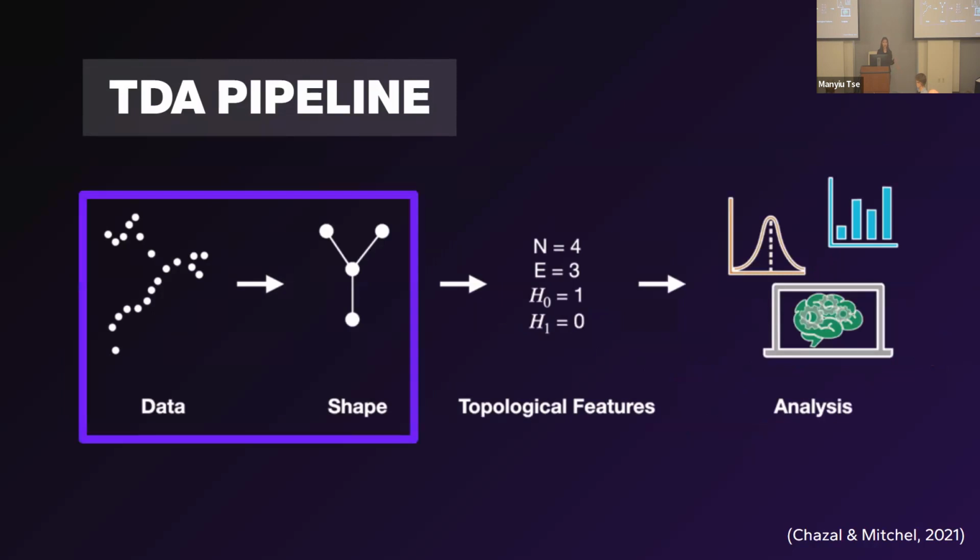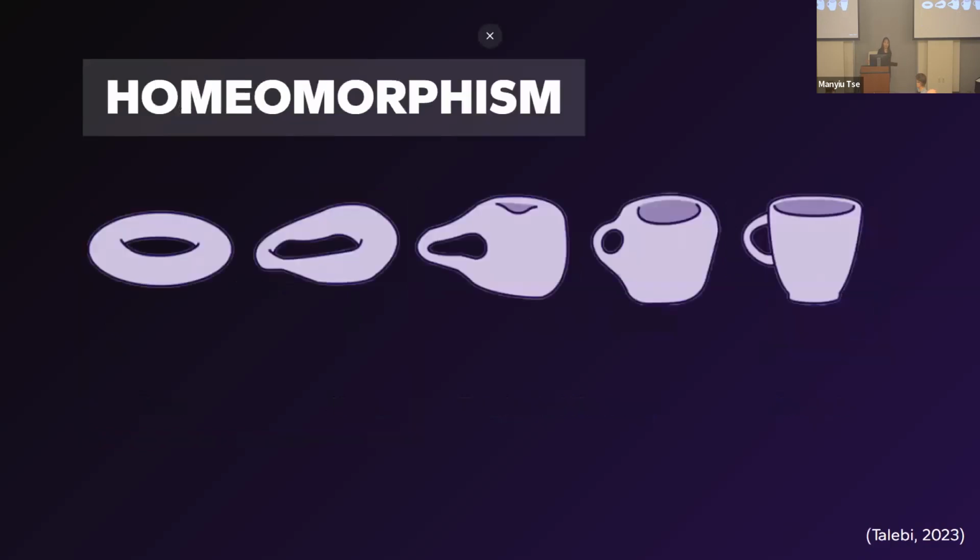But how can we ensure that when we force these shapes, the data will still have those same properties? This is where the idea of homeomorphism comes in, the classic topology example, where a donut has the same property as a coffee mug, because a donut can be continuously deformed into a coffee mug without tearing or cutting it. So this way we can map donuts to an easier space to work in, such as a coffee mug, or the other way around. And also one thing to notice is that both of them have one hole, which I will talk about more later in the presentation.